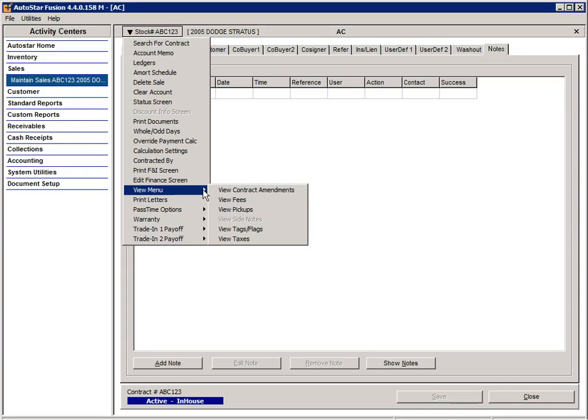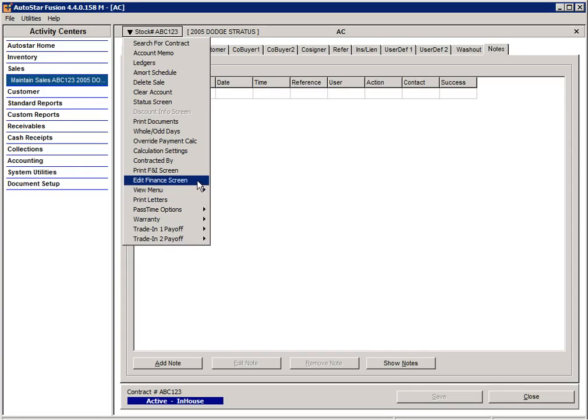If there have been contract amendments made, then you can view those contract amendments from your view menu. Edit the finance screen will basically take you into your amendments menu so that you can make a contract amendment and update the structure of the deal that way. And we'll review contract amendments in a later tutorial.